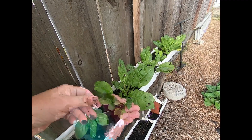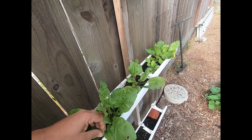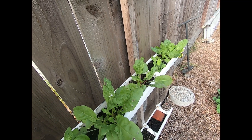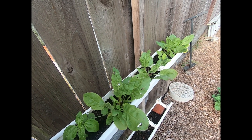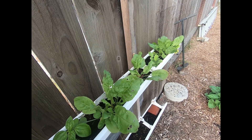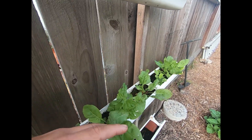This is sorrel. I don't know if you've ever tried sorrel, but it's odd. When you eat it, it doesn't have much flavor, but then all of a sudden — bam — you get this real acidic flavor, kind of lemony I guess. It's so good, and it's just such a surprise when you eat it. I'll put it in salads. It's just like all of a sudden you get this little burst of flavor. It's so fun.